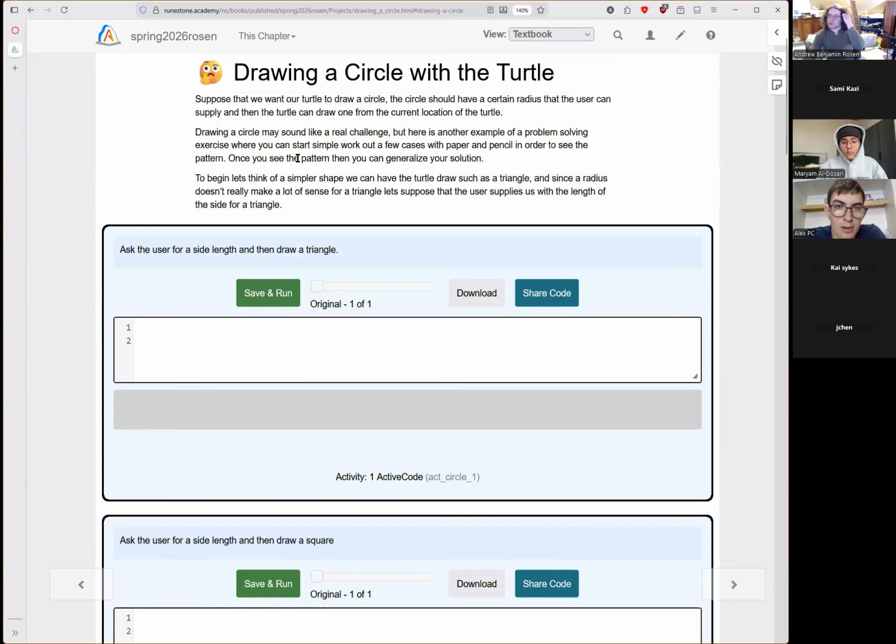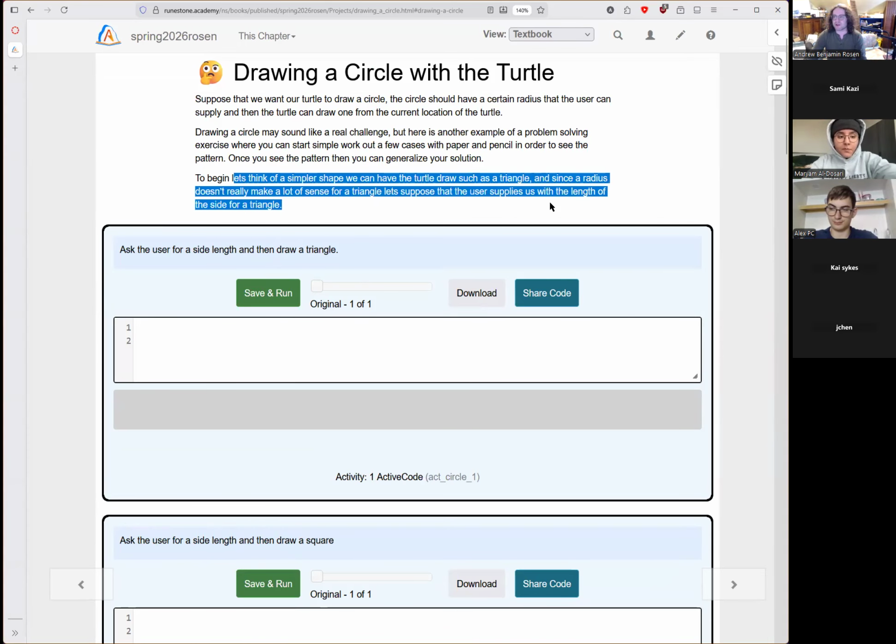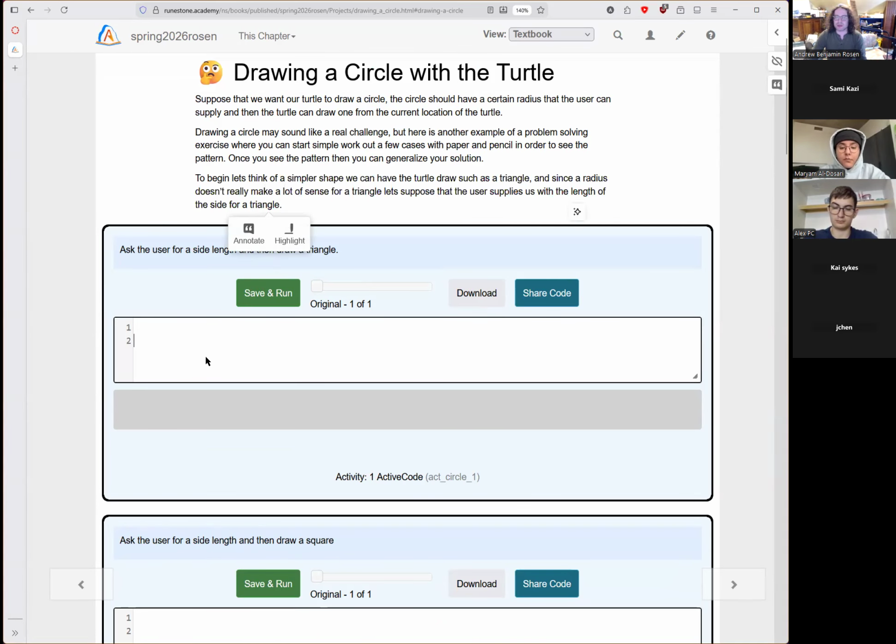The idea here is that we want to build up to drawing a circle using Turtle. To remind you, we're going to be using a library called Turtle, and only the most basic of commands. We're going to start by drawing a triangle because that's a simpler shape.